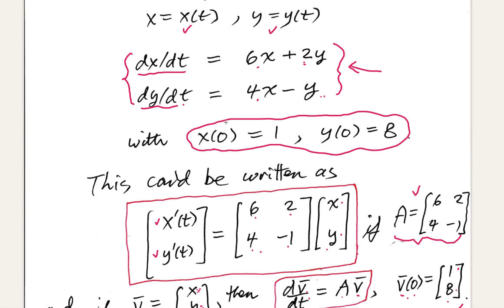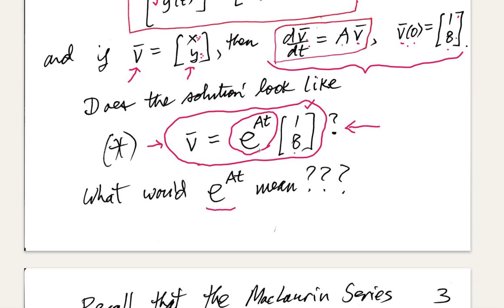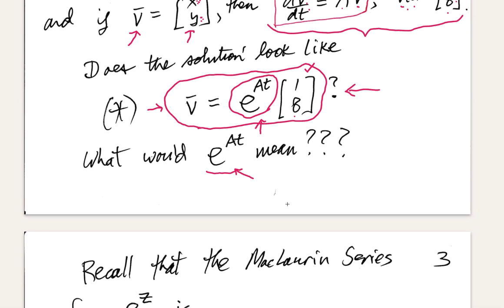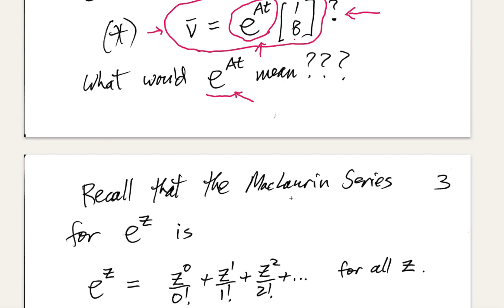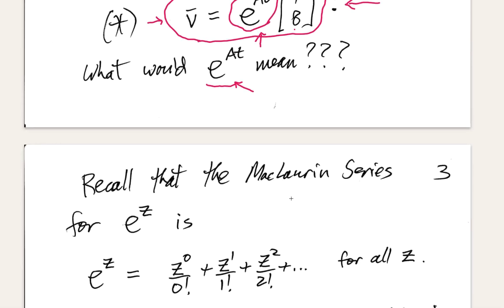Okay, this does solve this. But I have to define this correctly. Okay, e to the AT. I have to define that thing correctly. That's what we call the matrix exponential. Now, how are we possibly going to define something like that? It looks crazy, but it's interesting here. Hopefully you find that interesting, how we could extend that.